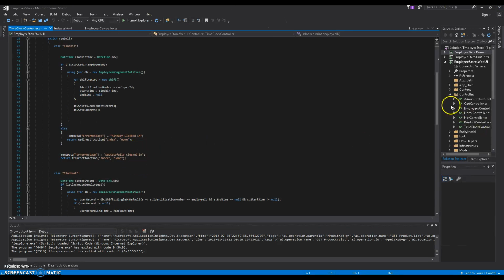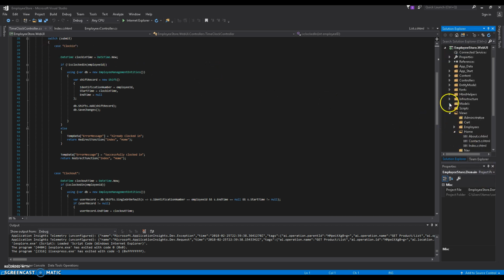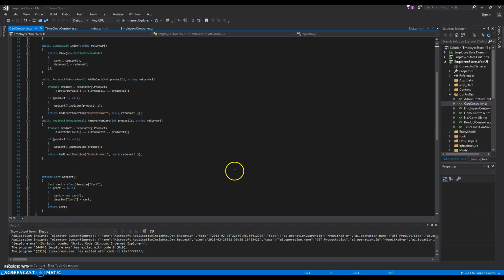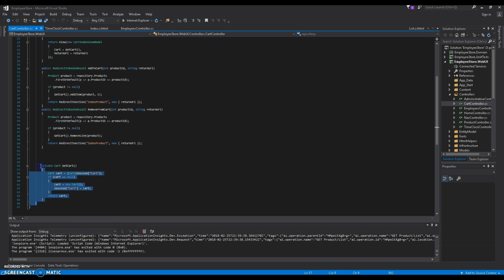As of right now, in considerations to chapter 8, for the controllers, we have a cart controller. So we've been able to create this cart.